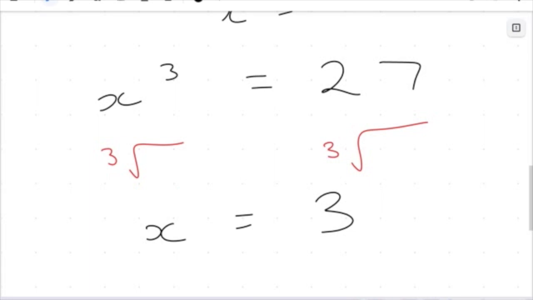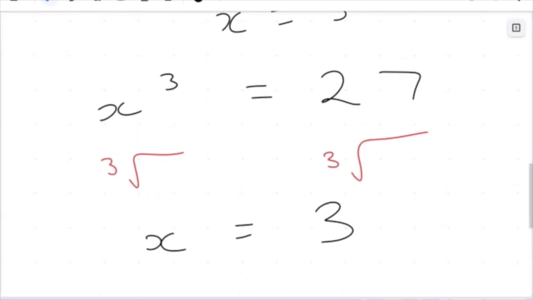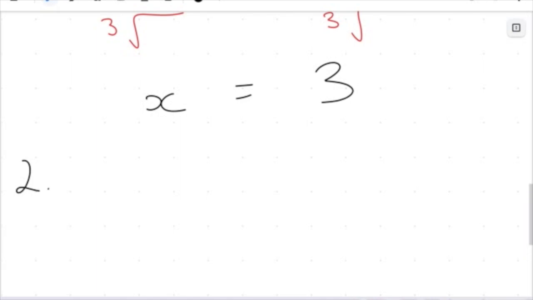So that's how we would approach something using this slightly simpler method. And this simpler method is going to be useful when we get to some trickier ones, which we'll see in the next couple of examples. So, for example 2, we're trying to find the value of x here for minus 2x cubed equals 16.